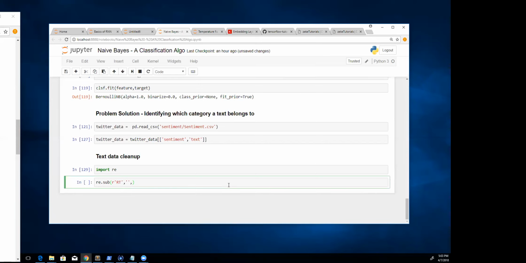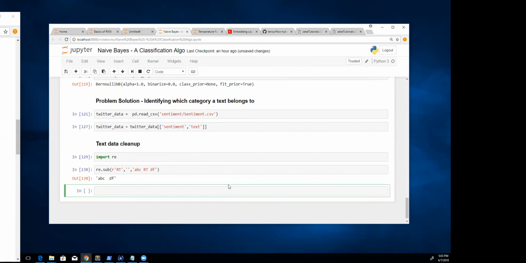And what is the text? ABC RT. Understood, right? What will happen? It will replace all RT by nothing in this text.